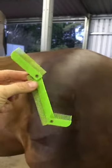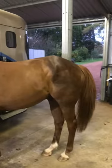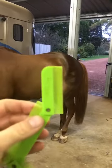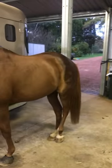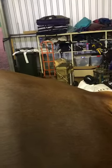Then I use the Wilson and Lenster marker brush in the synthetic bristle, and I've got my trusty Q comb as well. Today I'm going to do 2-inch quarter markers, so I'm going to use the 2-inch comb, and I'll show you how to do it as soon as I turn him around. I've dampened his coat with a spray, and then I have brushed using my marker brush, or any reasonably stiff-ish brush that you've got. I brush all the hair straight back like that. Now I'm just standing on a step, so hopefully he will stand.